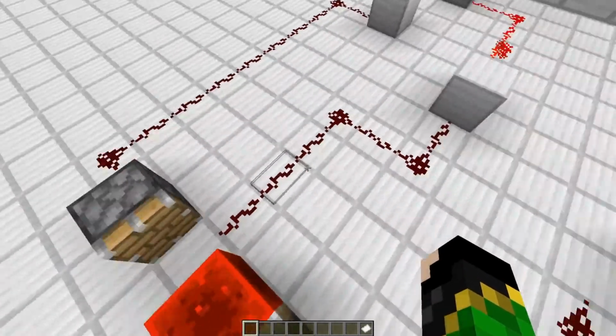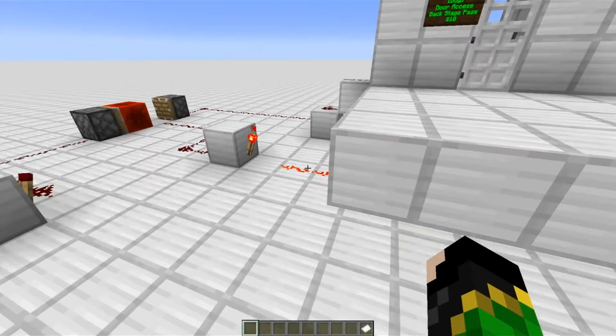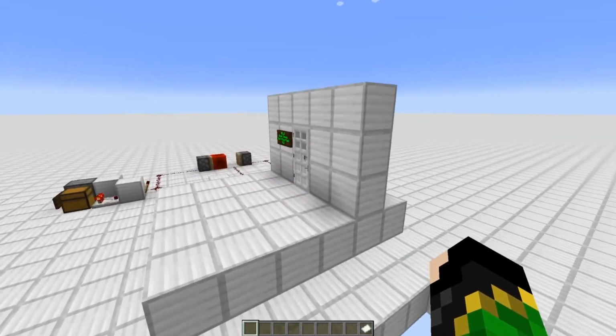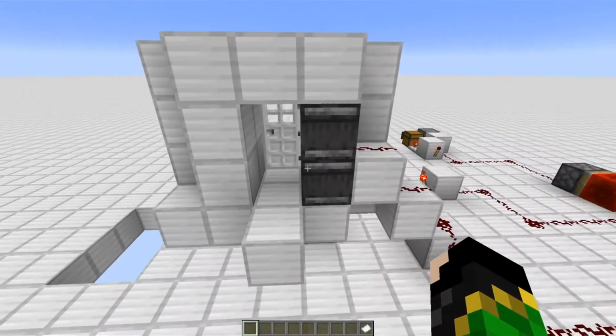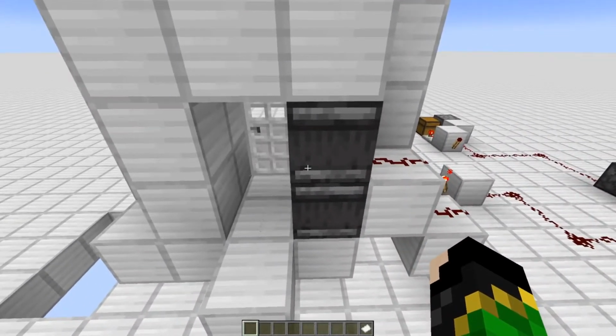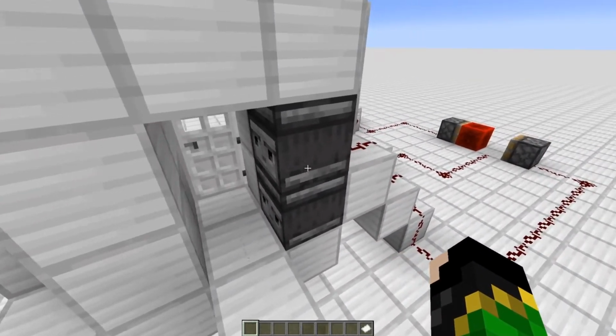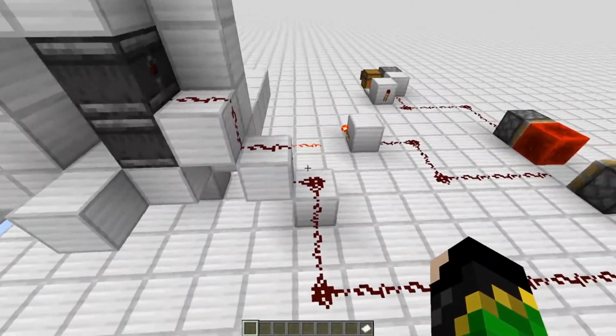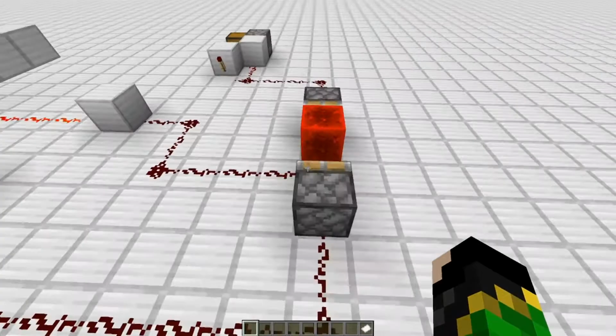That then extends out, so we carry that signal of when the door is open and we power a redstone torch underneath the door, and we have two observers and two pieces of string. I'll explain a bit more about why that's important later. We carry that signal down and we reset the latch.